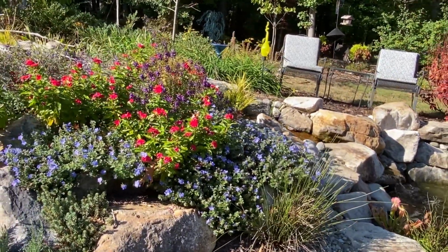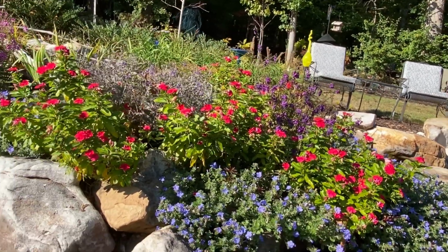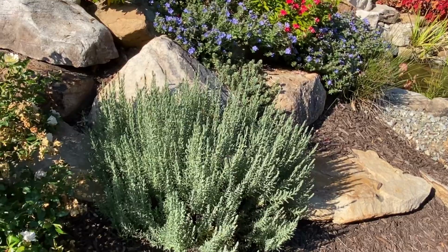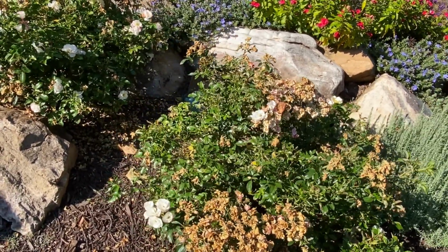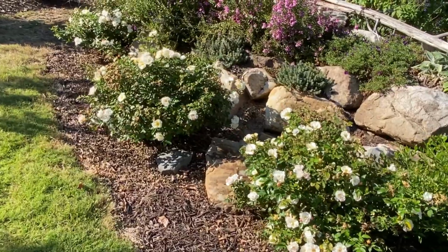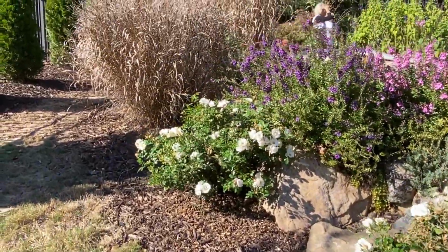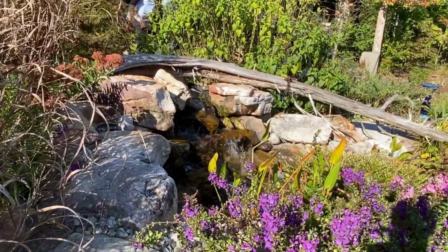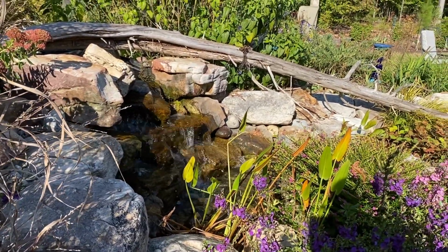And then she's got the Blue My Mind evolvulus and some impatiens and salvia. And look at all this gorgeous color that she still has here in October. And I believe this is lavender. And then she has some landscape roses that align all the way up around her garden here. And she's got some grasses that have already been spent. This is the top of the pond here with the waterfall. So I think she's got 3 waterfalls.